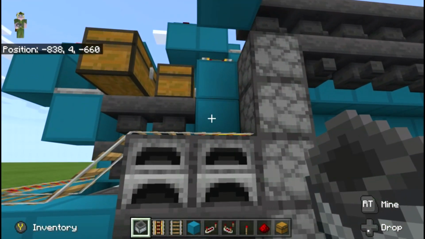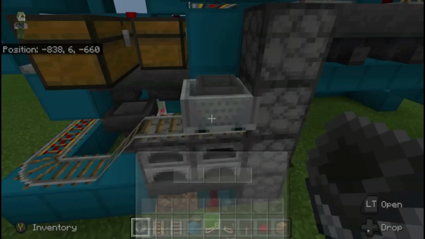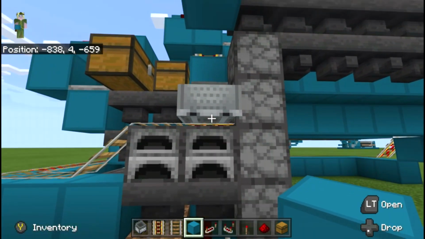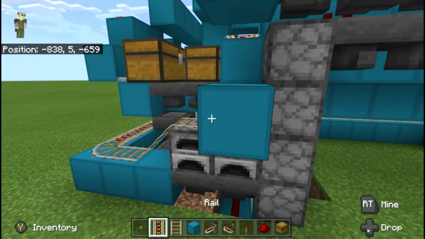So you can just go ahead and put down your hopper minecart, and you want just 4 random items in that. Doesn't particularly matter. And then we're just going to come off with a block in front of the rail there, and we can put our button there, and that'll be our launch button.